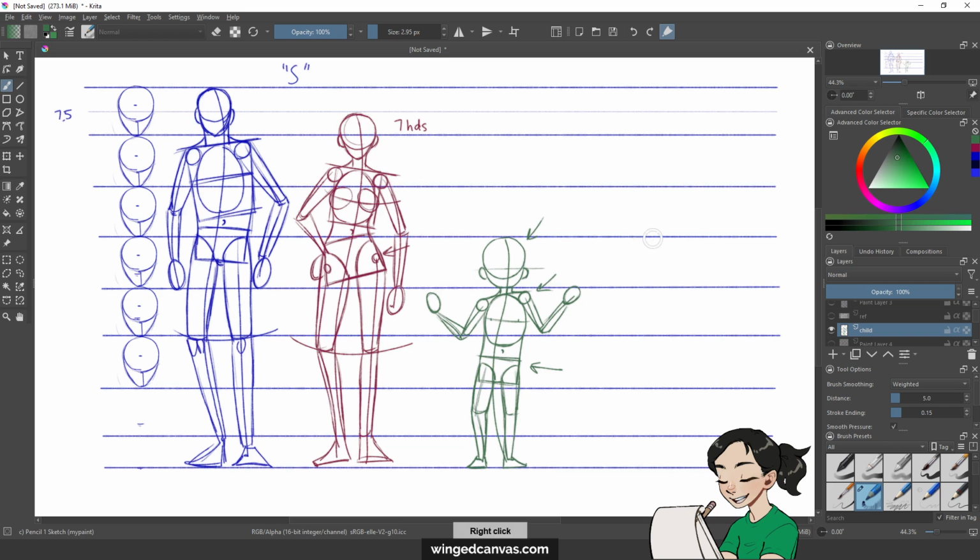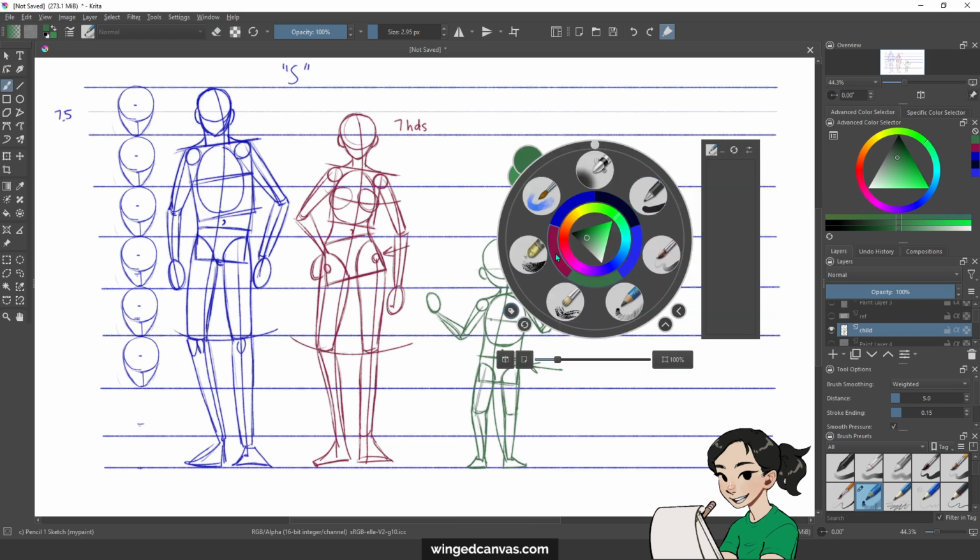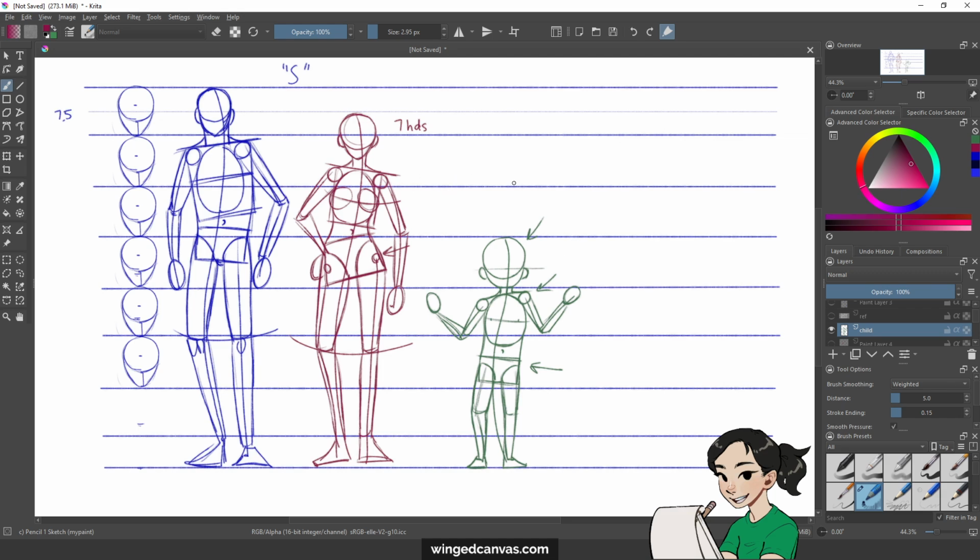Keep in mind, children are just different. Their proportions are very exaggerated. But generally speaking, if I was drawing this woman from the side, her foot would be the same length as her forearm, measured from the inside.